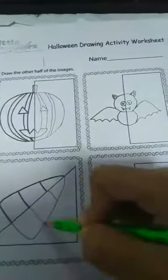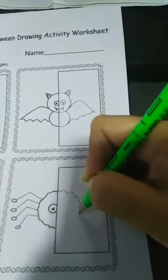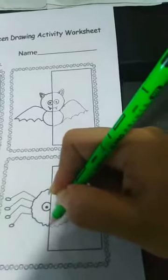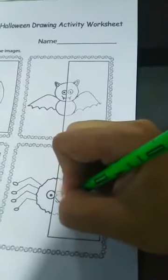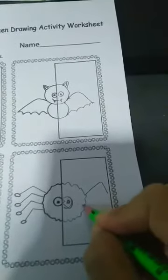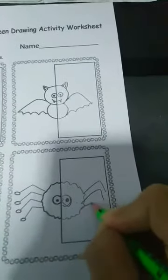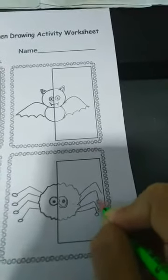We have to draw like that. Next one is spider. We have to draw the spider like that. This is spider. Spider has 8 legs. We have to draw like that.